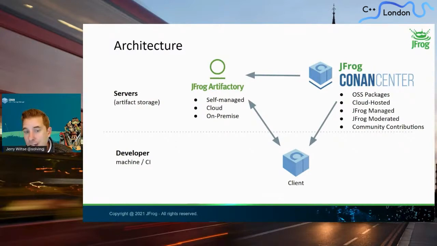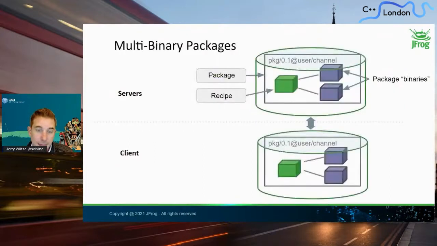Also of note, ConanCenter is simply a Conan repository hosted on Artifactory in the cloud. The hosting and moderation service for ConanCenter are both provided by JFrog. So while Conan is similar to other package managers in these high-level architecture features, it's also very unique in its package model in a few ways.